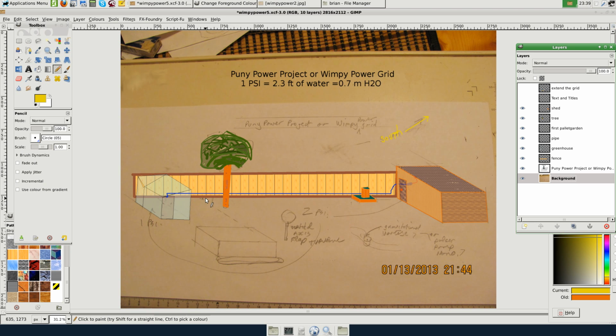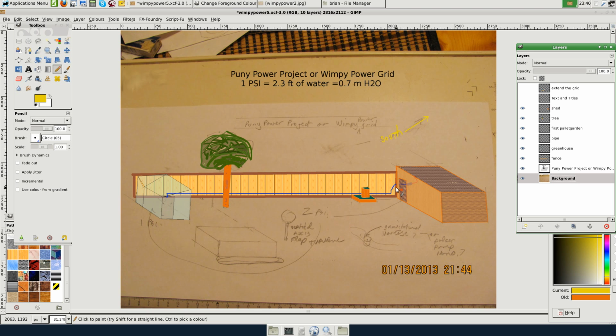Since doing the first one, I did another one up close to the greenhouse, but I had a different watering method, and I started a couple in the greenhouse. Now the neat thing is, I was able to extend this little quarter inch internal air tube to the greenhouse, and power two little similar size pallet gardens in the greenhouse itself, and that's on YouTube too. Now this is all with less than a PSI of air pressure, and it's pumping water 12 to 14 inches of head, and it's pumping water up just over 4 feet in one case and about 2.5 feet in another.